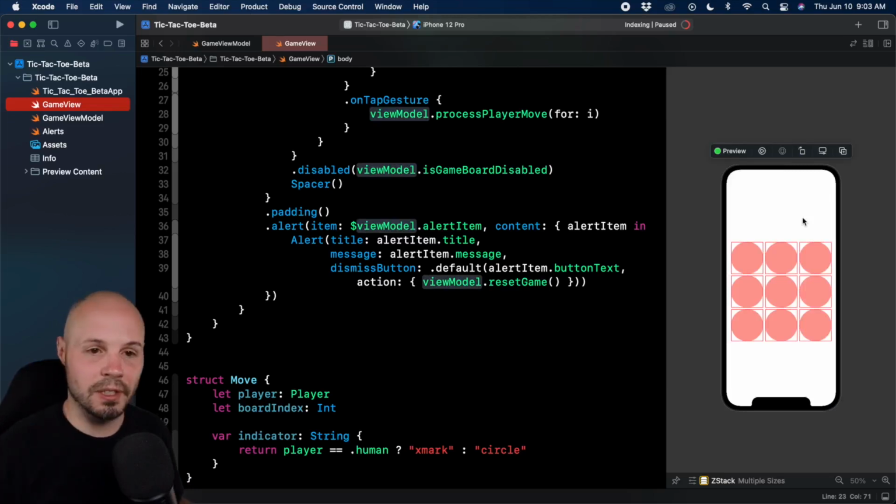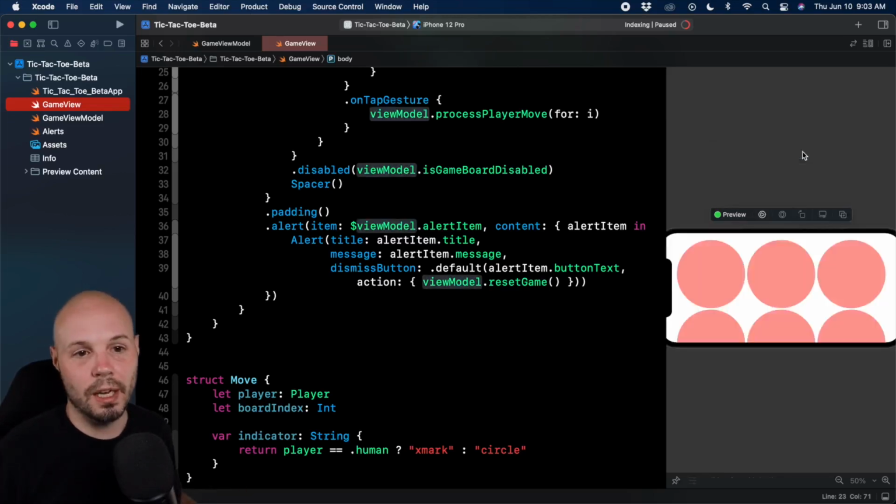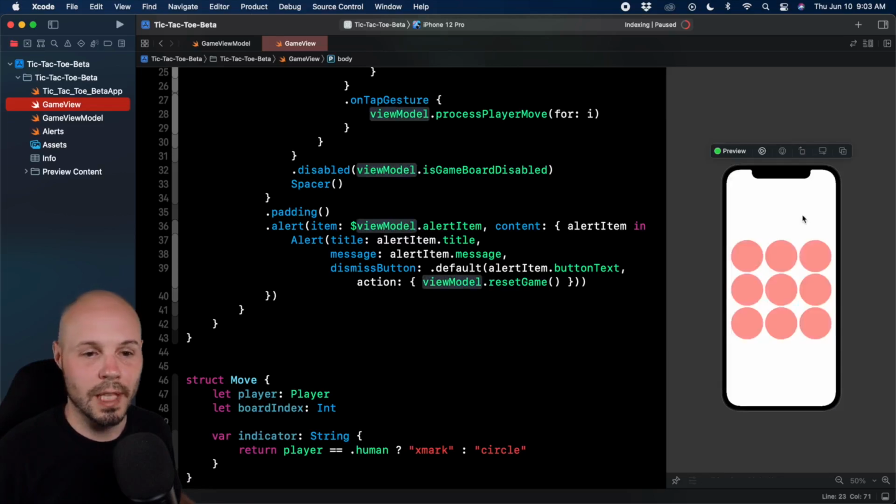See, now we're upside down, the notch is on the bottom. Click it 2 more times. There's probably a quicker way to do that, but that's what we're doing right now.